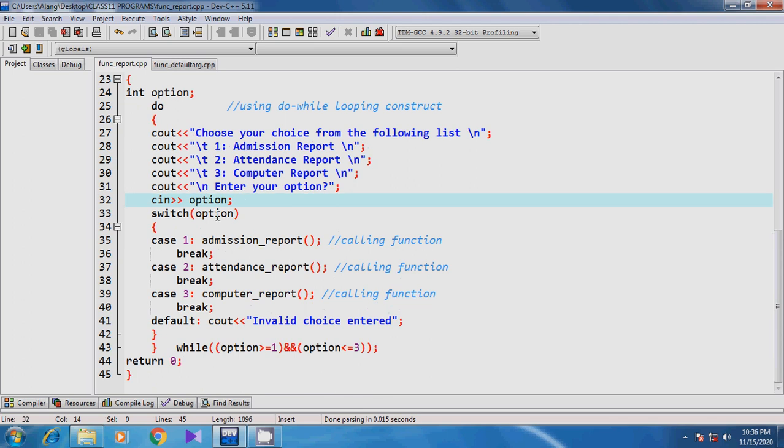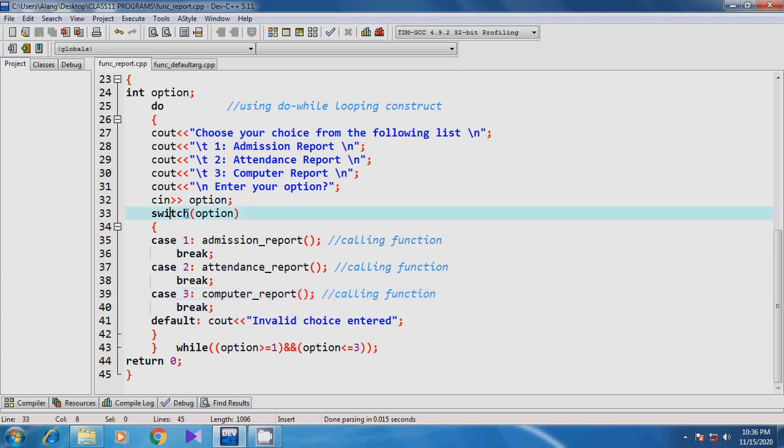Now as you can see that inside the do loop, it is also possible that you can have different if test expression, or in this case you have a switch case. So here, since you have 3 options to compare, the best decision or branching statement to use is the switch case, which will be compared with these different cases.